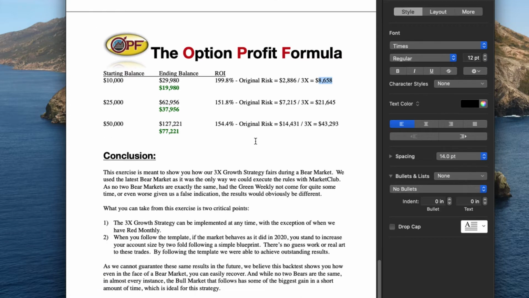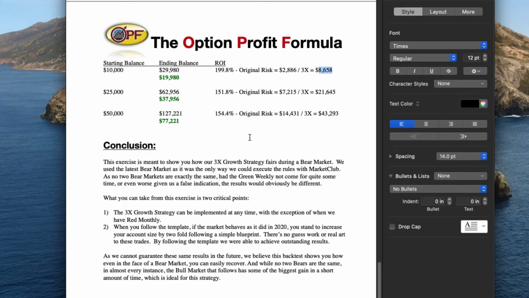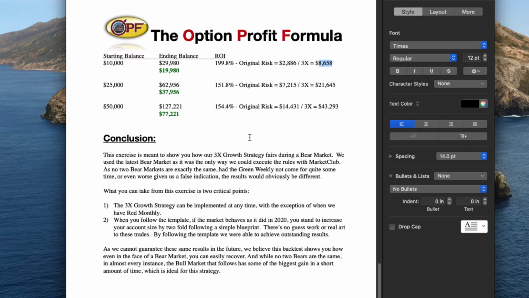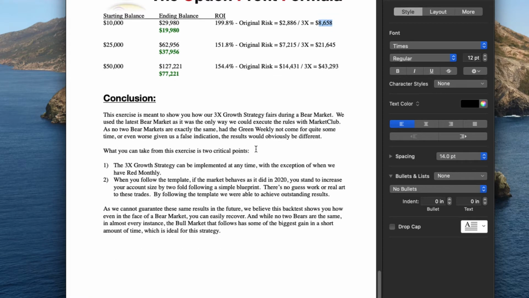Now, another quick caveat here is that even though I did close this backtest out on the 31st of December, there is no time frame that we trade our strategies. What do I mean by that? When I start my strategy, and even when I'm starting with new clients or new students, we don't wait until January 1st. For example, if you started as a Success Academy member today, I wouldn't tell you we're going to wait till January 1st before we start implementing the strategy. We can implement this strategy at any given time. And again, we use a template to do it.